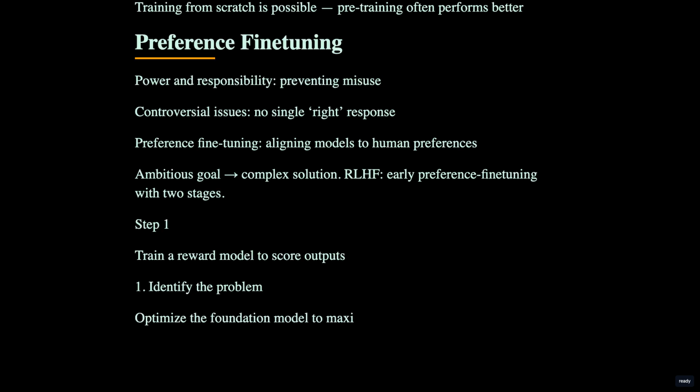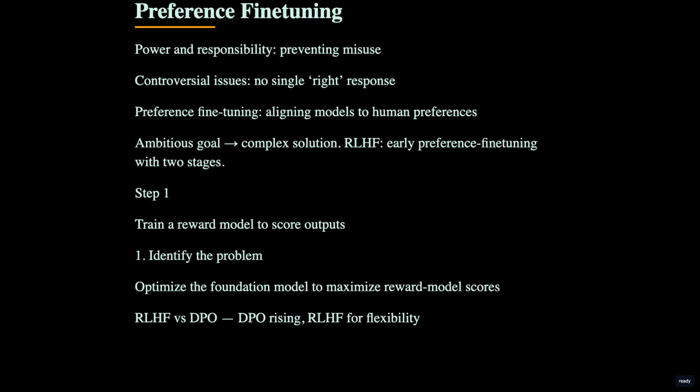We update the foundation model so its outputs get the highest possible scores from a separate reward model. This encourages the model to produce behaviors the reward model values, but can also incentivize gaming if the reward model is incomplete or misspecified. DPO, Rafailov et al., 2023, is a newer, simpler alternative that's gained traction.